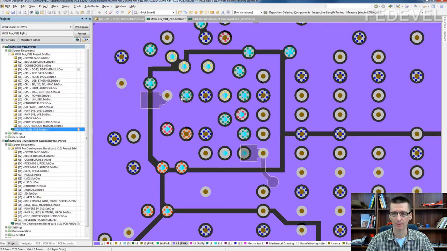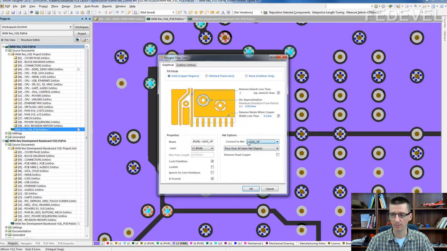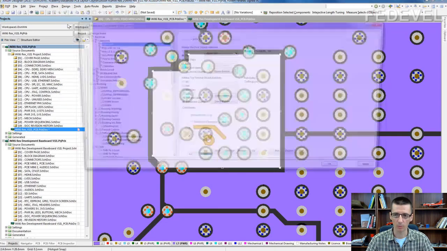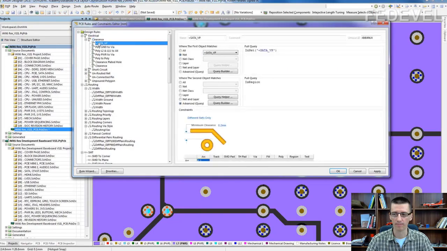How to do it? First, we will have a look at the name of this net here. So I double click and it's called plus SATA VP. Now go to Design Rules, Electrical Clearance, right click, Add New Rule. I already created the rule, it's here.